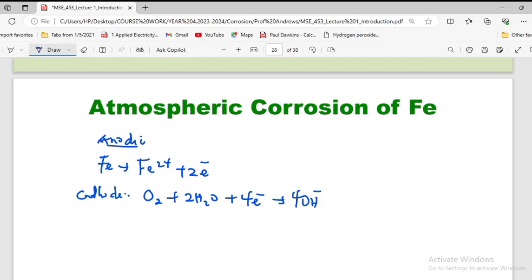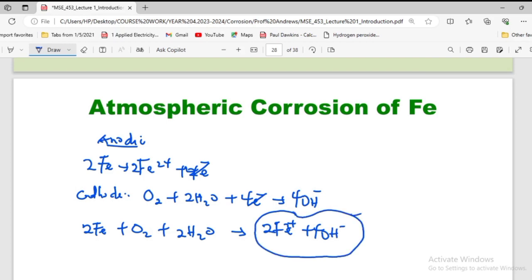Now let's try to find the overall reaction. You are going to multiply the top by 2. When you multiply by 2, you can cancel out, and then this will be 2, this will be 2, and here will be 4. Then this cancels this one, and when you find the overall reaction, you get 2Fe + O2 + 2H2O, giving you 2Fe²⁺ + 4OH⁻, and this we term rust. This you go back and write as 2Fe(OH)2, and this is rust. So we did it in the alkaline medium, which can be neutral. That's neutral or alkaline medium. You can try it in the acidic medium, and let me see your answer.